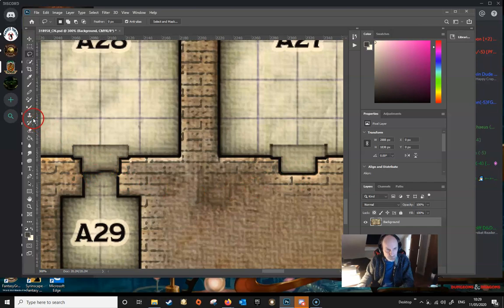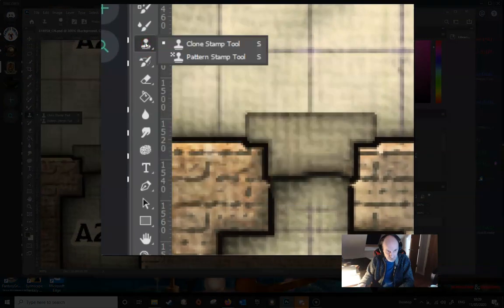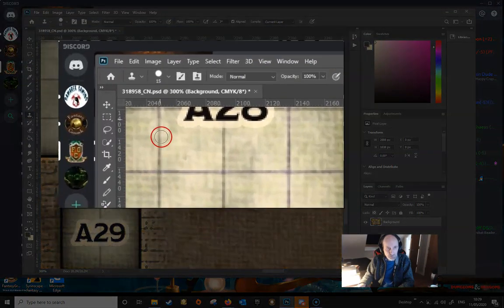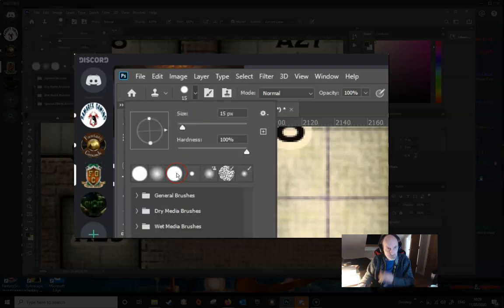So this requires another technique, and this is the clone stamp tool. If we click on this little button here, right click on it, make sure you've got the clone stamp tool selected. And this opens up menus up at the top here. Now we want to click on this little drop down so that we can get this. Now there's probably shortcut keys for opening all these, but I don't know what they are, but you may be able to find out.